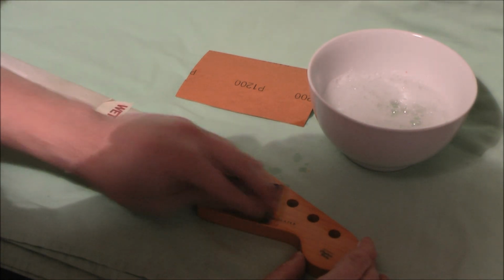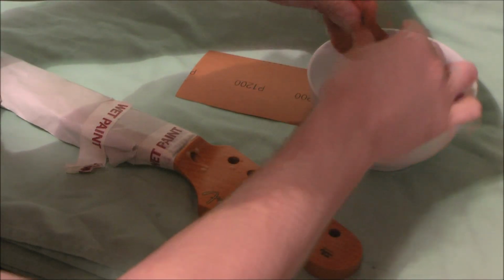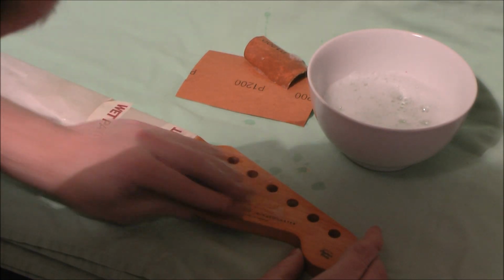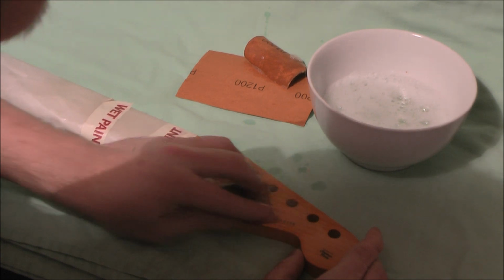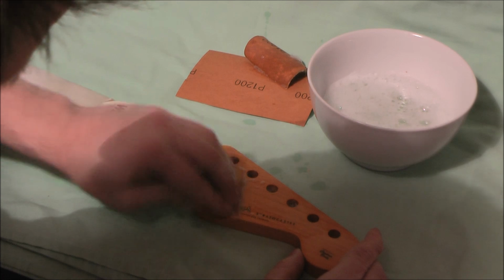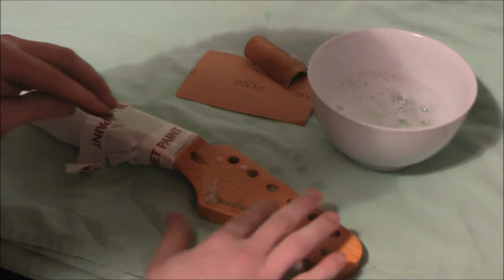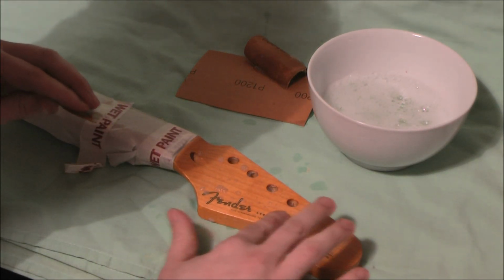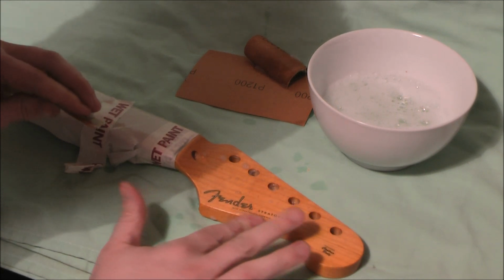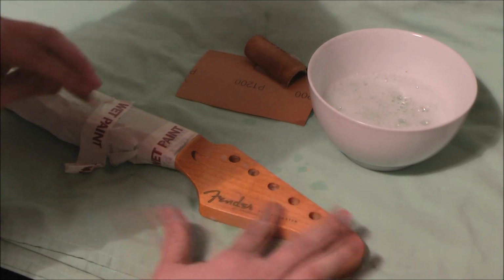work on removing those top layers. Obviously it's going to be harder to rub through the decal now because we've got quite a few coats on, but you still need to be very careful, constantly checking it so you can feel where the bumps are. And also just be careful not to sand too close to the edge. You don't want to start to take the lacquer off the neck from the very edge of the neck.